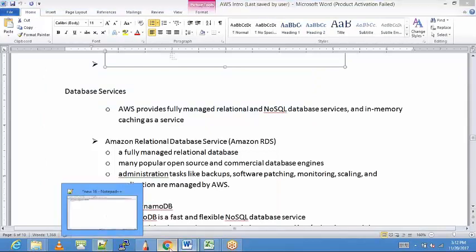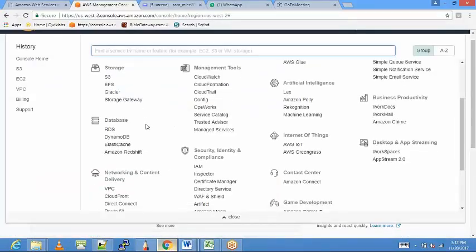All right. So databases. There are 4 components in databases, but we'll be learning 3 of them: RDS, DynamoDB, Elasticache, and a little bit about Redshift, just enough to know what it does. Redshift is majorly covered in the Big Data Specialty exam, where we talk a lot about Hadoop, data warehousing, and Redshift clusters. But at the associate level, we talk about these 3. That's what is needed for the associate level exam.